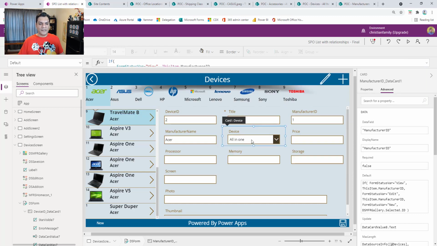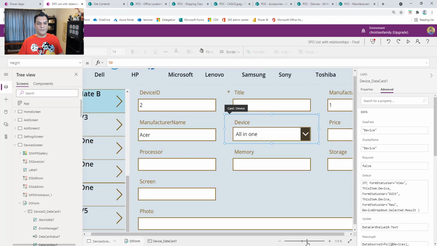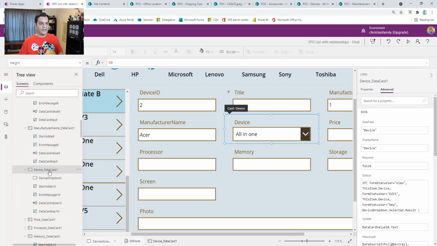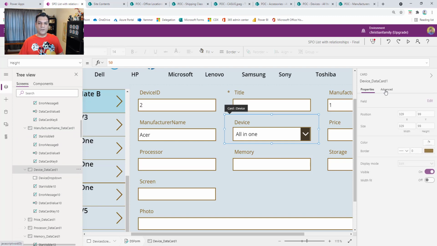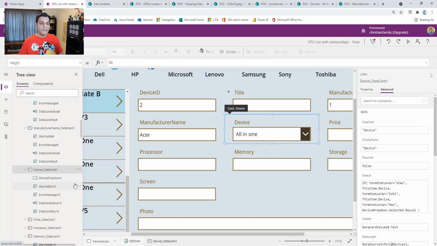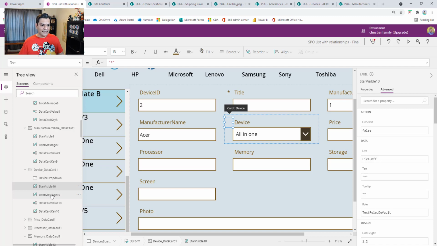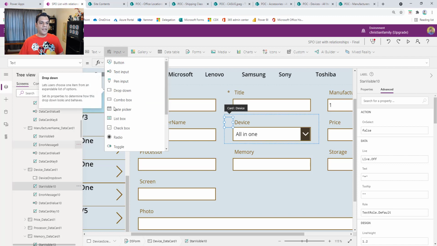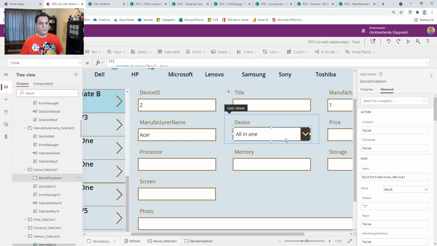What I do want to spend a little bit of time on is this data card over here. So what I've done is, for this data card, which is the device data card, I have gone ahead and unlocked it. That's where you can see it's already unlocked. But in it, I added another control, which is the Dropdown control. And the way to do it is click on something inside it, then you drop the control, whichever is the control that you want to drop. So I added the drop down. And once I had something selected, I got this drop down. And now in that drop down, its values are coming in.